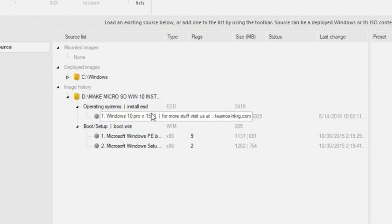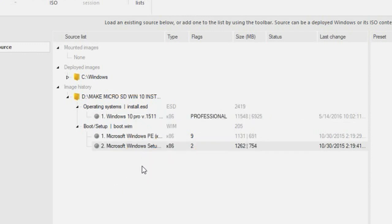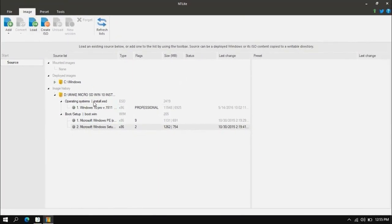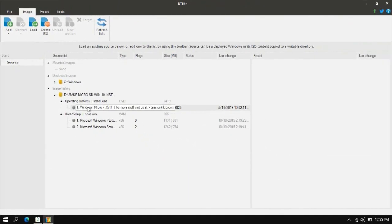There are many Windows installation files — Windows 10 Pro and various other versions. We select install.wim and we have to add drivers — both here and here. Before adding drivers, we have to load first: click here and then click Load. We will wait for several minutes — sometimes it needs 10 or 20 minutes.